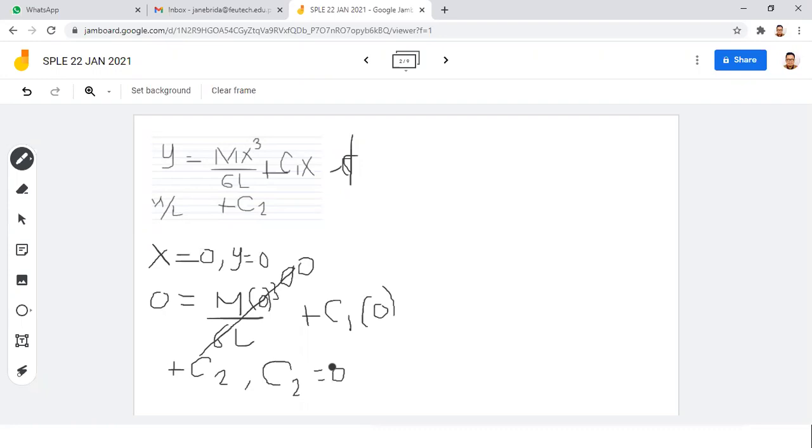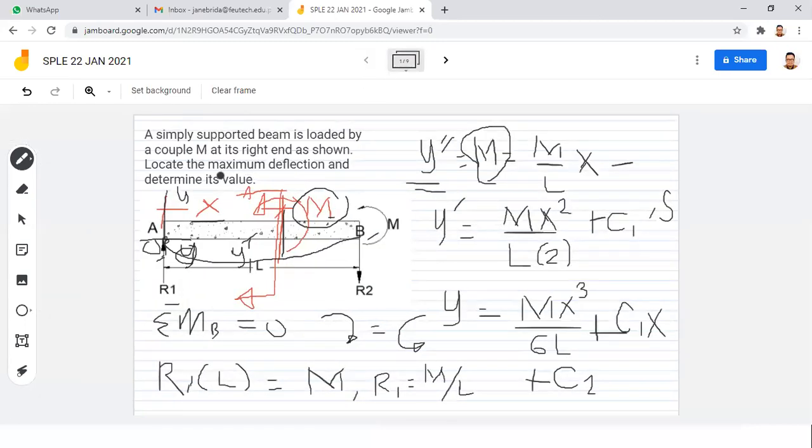How about if we are going to look for another equation that we could use to compute the deflection? We need to compute what would be the value of C1, because if we already have the value of C1, then we are just concerned with the value of x. In this problem, we are going to compute the maximum deflection. Take note that the maximum deflection is located where the slope is 0, meaning when y prime is equal to 0, you have the location of x at maximum deflection.